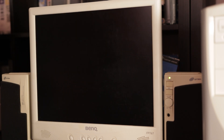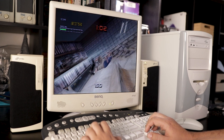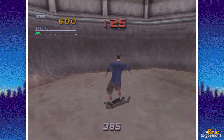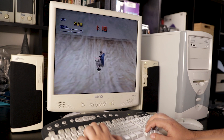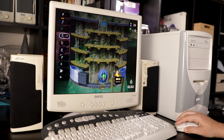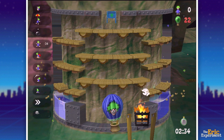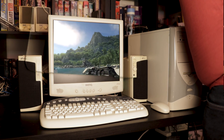Another game from that era that ran great was Tony Hawk's Pro Skater 2. I've always loved it on PS1 and I remember being impressed by the PC graphics even though I never had a chance to play the PC version. The Tony Hawk games are just awesome — until Tony Hawk 4. Another game I'd always wanted to try but never had the chance was Lemmings Revolution. The original Lemmings is probably my favorite game of all time and I remember being super curious about this one when I was younger. Lemmings Revolution also runs perfectly. And does it run Crysis? Of course not — are you crazy?